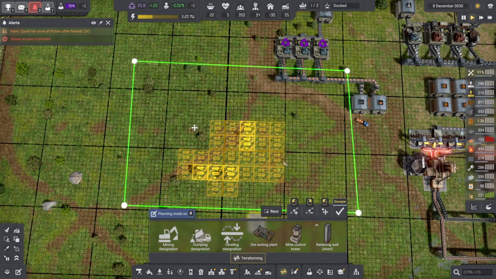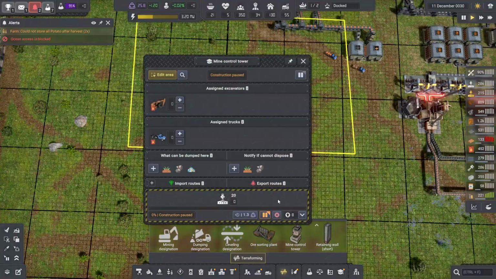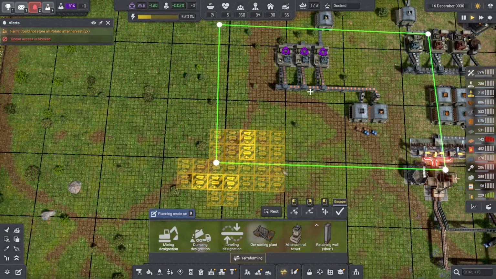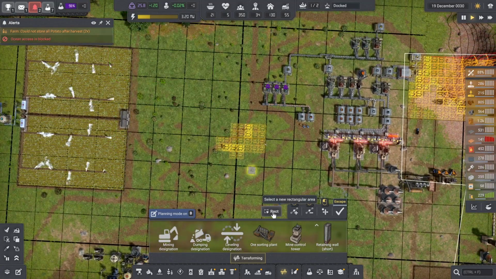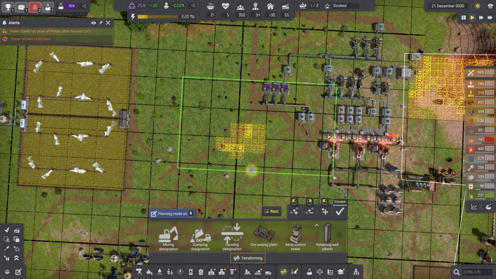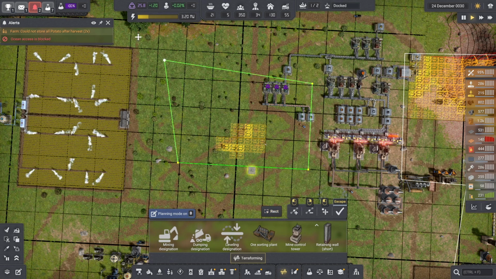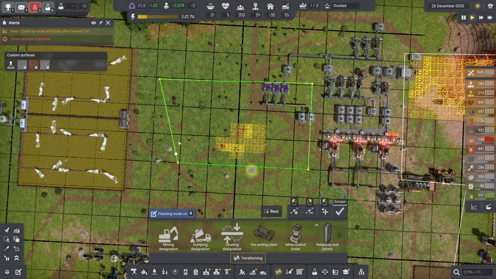And actually, in a hotfix, what they've just added, hot off the press here, is that you go to edit area, and then here they've added this, select a new rectangular area. So this is basically what we had before, where you've already got this area denoted. But if you want to just redraw it entirely, you click here, and now you can draw a new one, just like you did before, and you can make a rectangle, right? That's what I want to do. So now let me drag and change the rectangle, and instead I make this, whoop. Yeah, I don't know why. Don't know why at all.